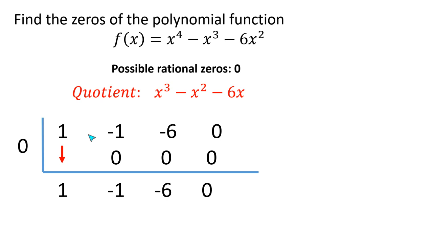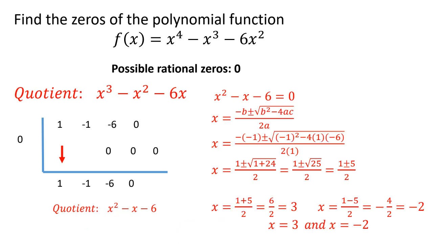So I have 1, negative 6. Bring down the 1, and I end up with x squared minus x minus 6. You would have ended up with this if you just factored out an x at the beginning, so either way is fine. The good thing is this is quadratic, and so now I have choices. I can factor, or I can use the quadratic formula. This example does factor, but I went ahead and illustrated with the quadratic formula. That way we can see an example of that.